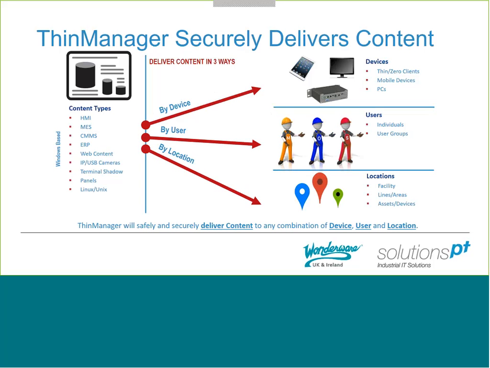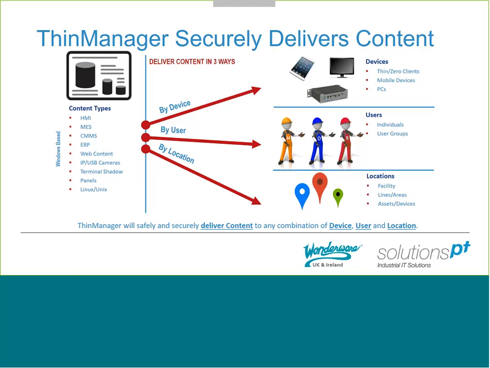So what it allows you to do is to deliver the content or the applications that you have, and sort of divvy them up into 3 ways. So you can deliver by device, so you've got a device on the Plant 4 network and it's going to have an InTouch application, let's say. You deliver that application to that device. You could then do it by user, so you could say, this guy's a supervisor and he's allowed a different set of applications. I'm going to deliver them to the user regardless of what device he's on. Or you can do it by location, so an application that lives in the Plant 4, stays on the Plant 4, doesn't go anywhere else.